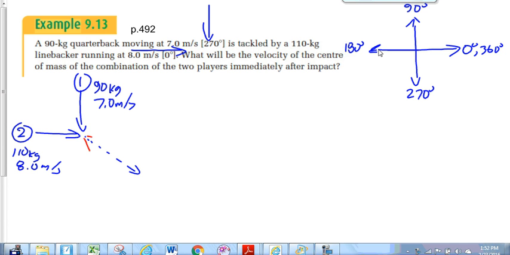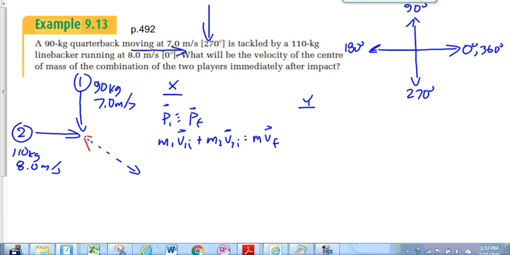All right, clearly there's motion on both axes, both the x and the y axis. So we've got to break this into our two problems, our x problem and our y problem. And we're going to say pi equals pf for both of them. We're going to say m1 v1i plus m2 v2i equals, and again, we're pretending they stick together so that we can find the velocity of the center of mass, mvf.